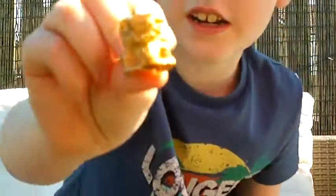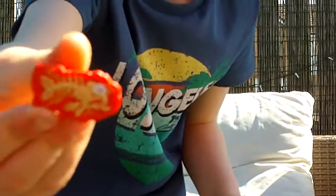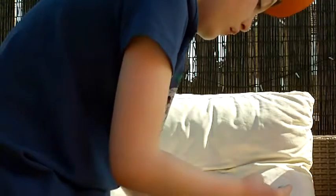So I got this one, and I also got a rare golden one. This is my fossil rock. I got this one. This one. This one, which is a different colour of the one that I already got. This one. And this one, which reminds me of when I collected Trash Pack.